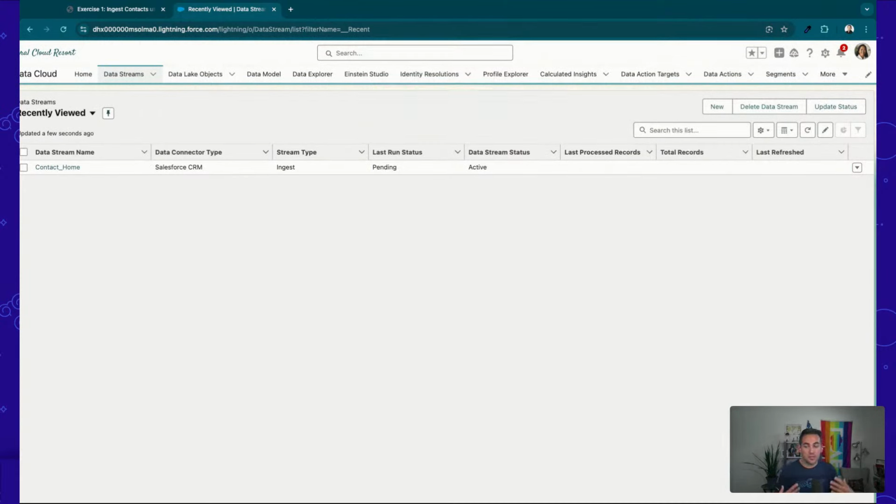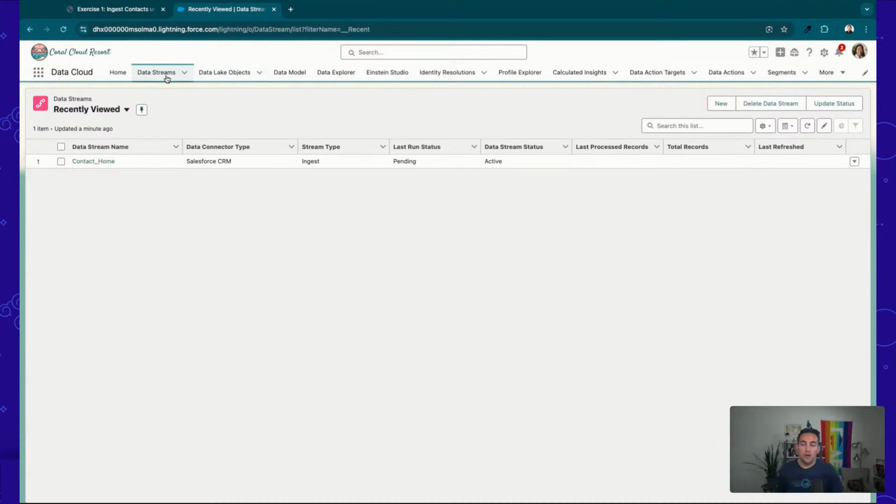Bear in mind, this does take some time. And so there will be a few places today where we pause, we move on while the data syncs over and continue to work. Okay, because this does take time. We're talking about large data volumes in some cases here. For the example today, we're working with about 1,000 different people. So while that is running, okay, we're actually going to go ahead and move on to view what's been created inside of Data Cloud. And I want to start out with the data lake object.